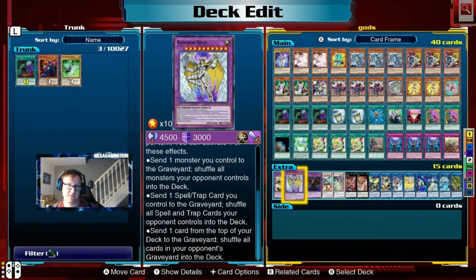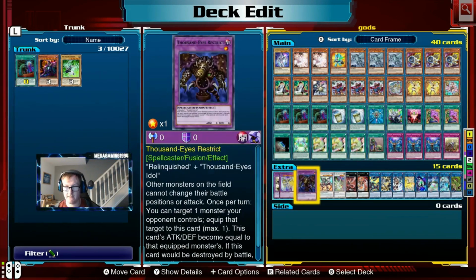Dark Magicians kind of, because obviously you have your Eternal Soul that resurrects from the graveyard kind of, so there's that. You see what I mean? Anything that relies on the graveyard, it just shuffles it back in, that way they can't do anything.